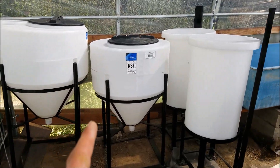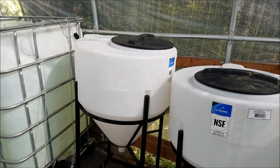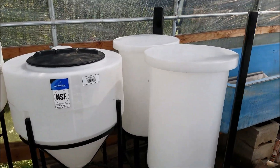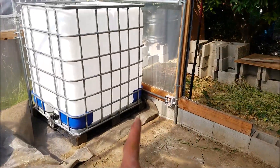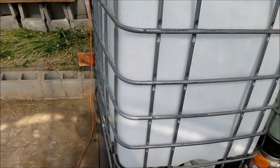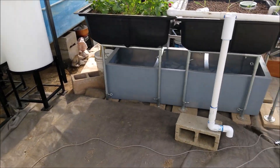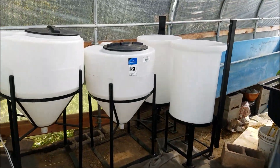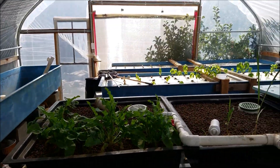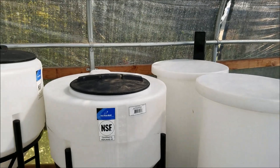So I just moved these conical tanks in here. I will play around with it and see where I want to put them, but these will be my filters. I want to have a good amount because I will have five of these IBC totes around here, and then possibly still that round circular tank from one of my previous videos that I might put here. So I want to have good filtration because I don't have enough space to put more grow beds, so I need good filtration for the fish.